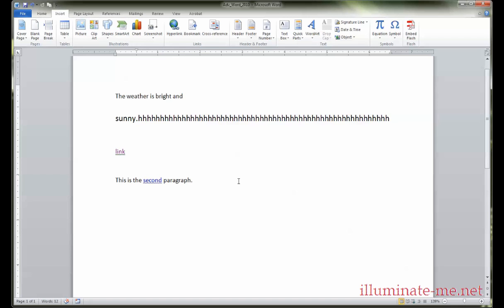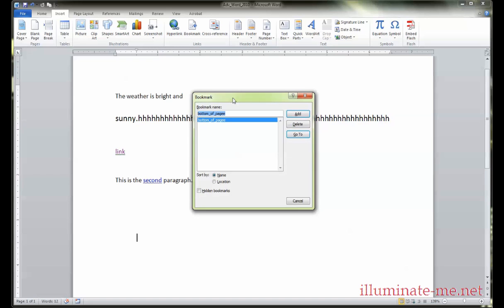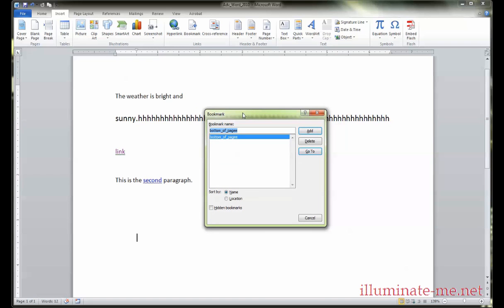Then you would use the go to command to jump to specific bookmarks in the document. So just go to insert, links and then bookmark, which brings up your bookmark dialog box, and then you just use the go to.